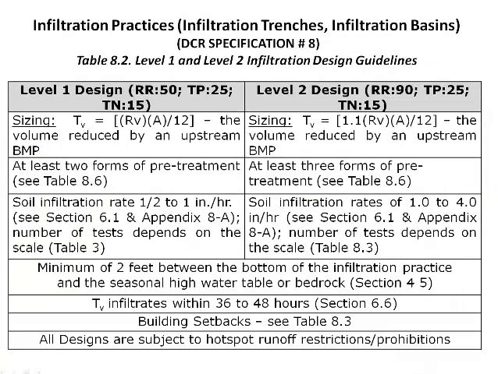Table 8.2 gives the infiltration design guidelines. There are two levels of design, the baseline design, level 1, or an enhanced design, level 2. While a level 1 design uses at least 2 forms of pre-treatment, a level 2 design requires at least 3 forms of pre-treatment. The maximum impervious area that can be treated at an infiltration trench is half an acre and by an infiltration basin is 2 acres. The bottom of infiltration practices should be at least 2 feet above the seasonally high groundwater table.